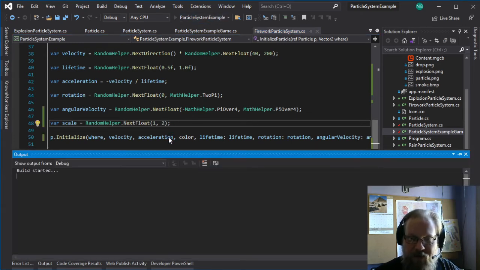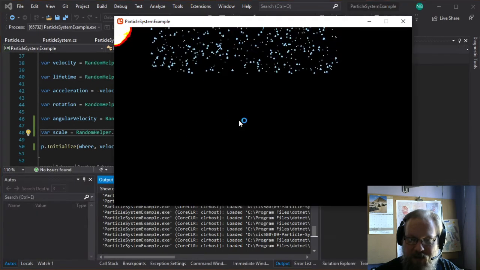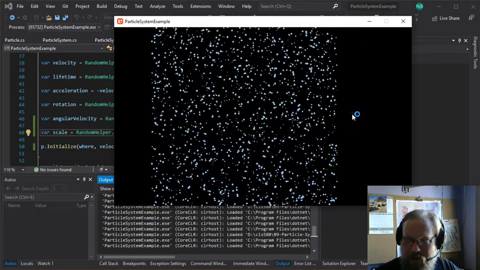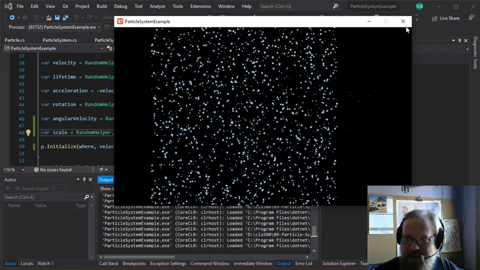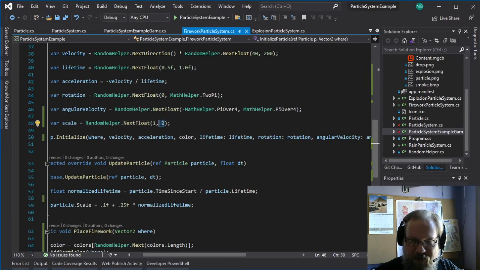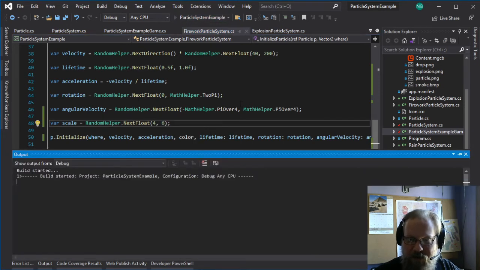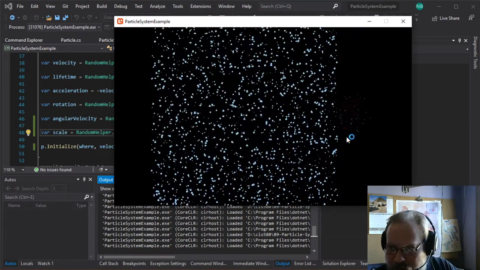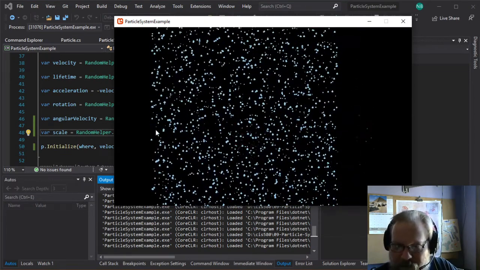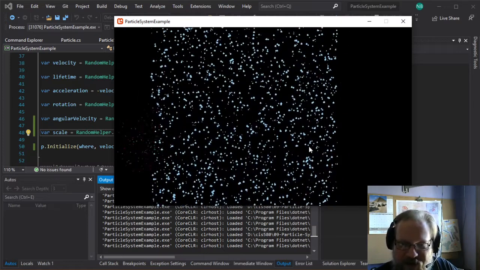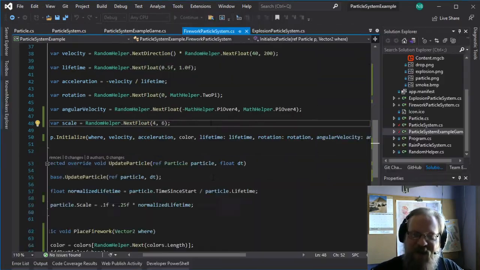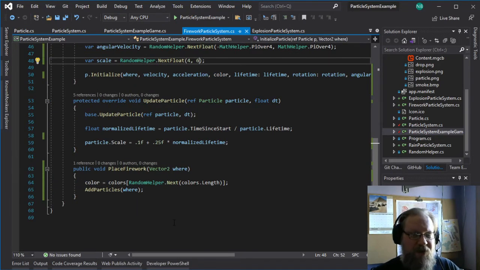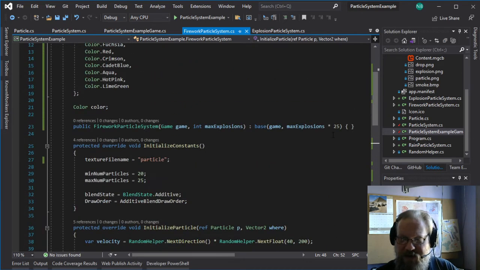So maybe up to twice as big as the particles we were using before. Yeah, so I can see it. I'm not sure how well that's going to show up in the video, so let's crank that up a couple notches. 4 and 6, so these will be much bigger particles. Yeah, you can start to see them a little bit better. It's easier if I have it not on top of this rain, which is huge. So that kind of gives you an idea just how quickly we can create different effects by tweaking the texture, tweaking a little bit of behavior in some of the settings.